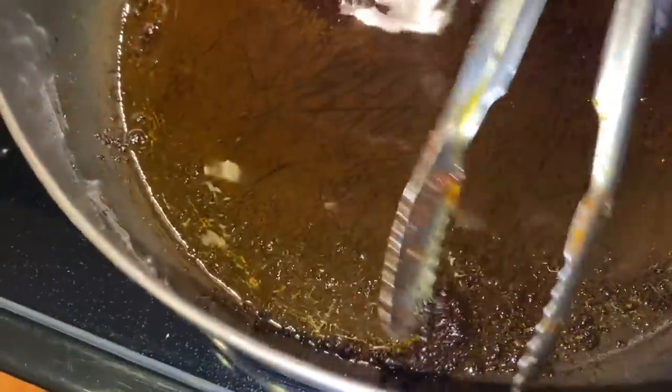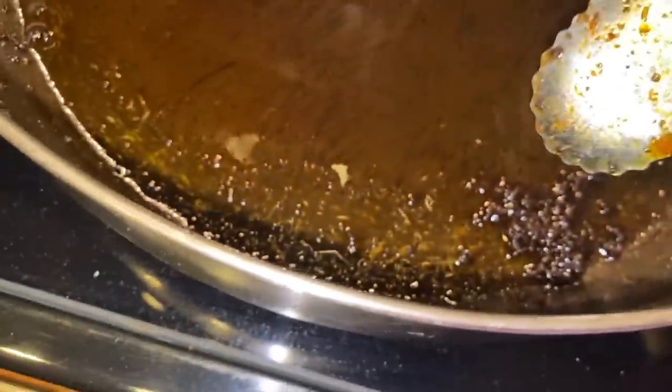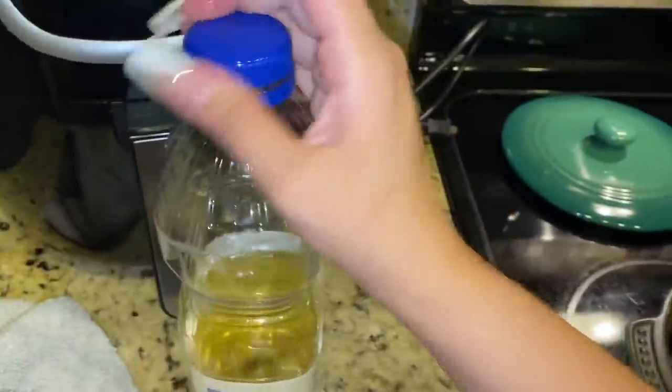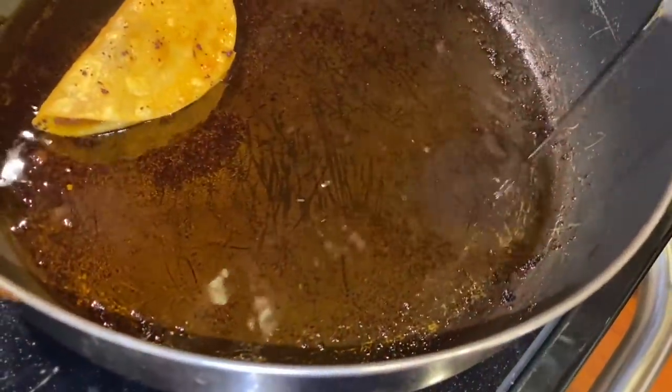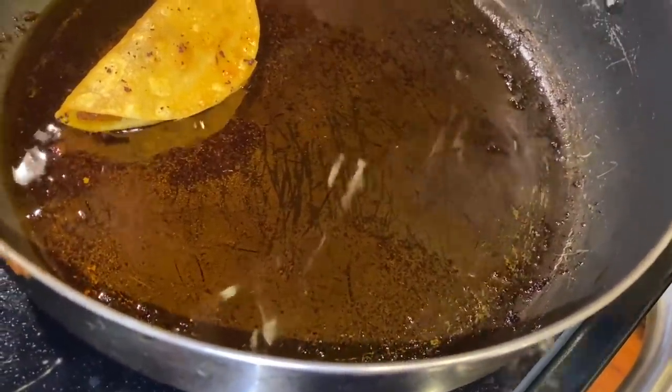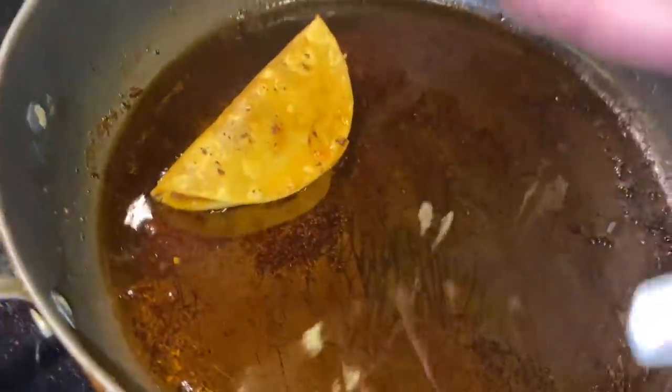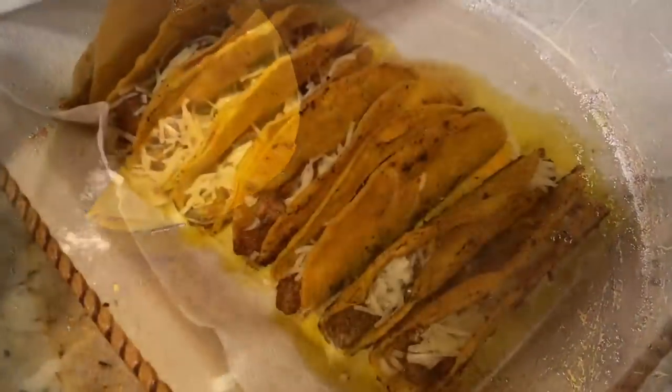See how there's actually seasoning right here? So I'm gonna scrape this seasoning up right here. I'm gonna take it out with the tongs and just throw it in the kitchen sink. And then I'm gonna add very little oil into the pan, very little. So about like that, just so there's oil right here on the bottom. Okay, I'm gonna finish frying my tacos and then see you guys at the end.